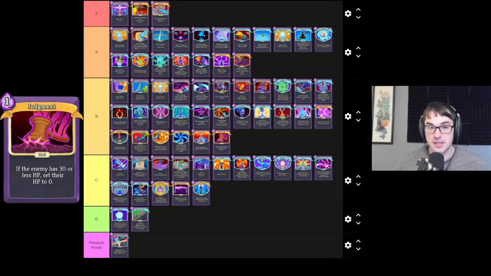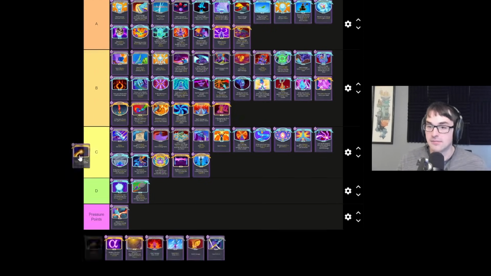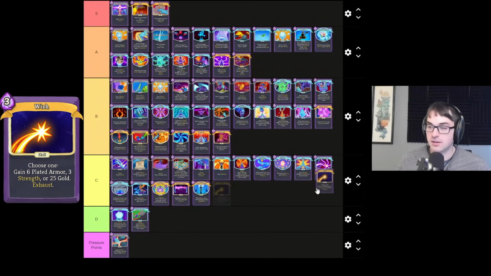Not always something that you'll need, and notably doesn't really do anything against big single targets, but its inclusion, I think, is worth it when it comes to how much it helps in the multi-enemy fights for decks that are a little behind the curve. If you can do lots of damage on turn 1, you're not going to need this card, but if you can't, Judgment's excellent. Wish. Wish is a card I've moved up and down in my rankings quite a bit.